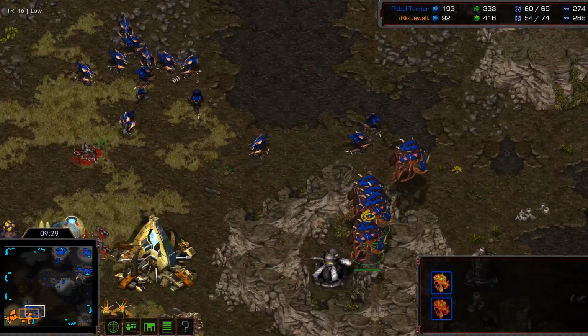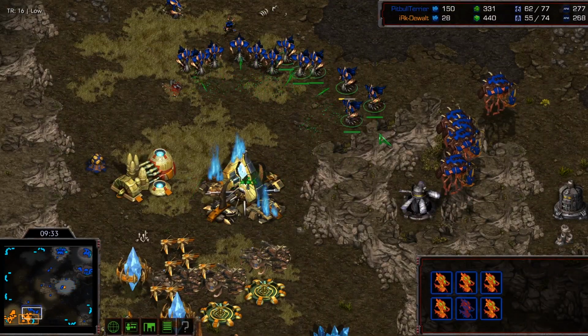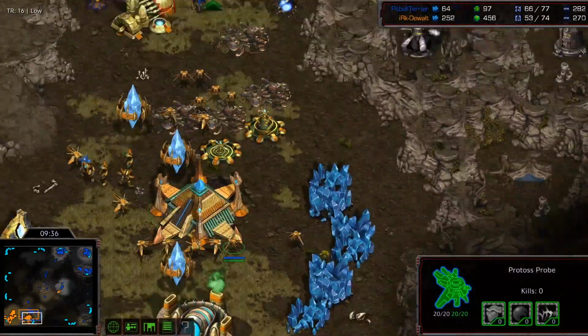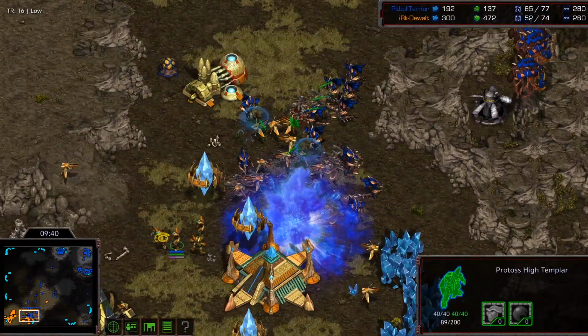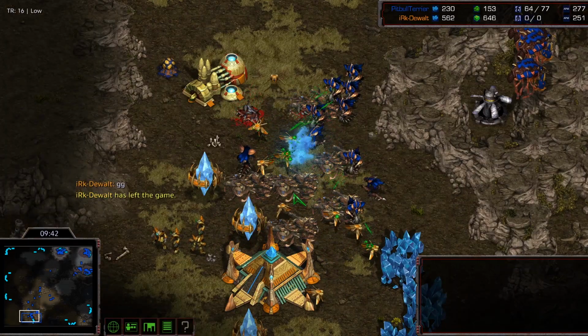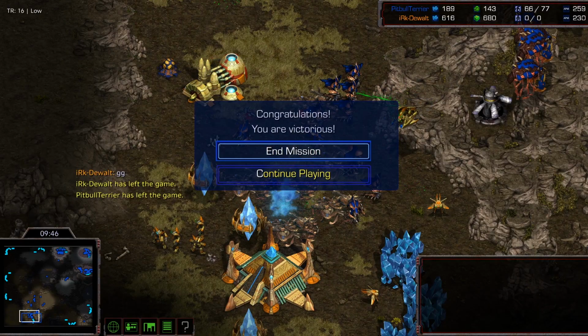production from Zerg, but they've already sent their overlords across the map to be supported by these Hydras. So more than likely, this is just going to be Dewalt falling here. Still no storms. The upgrade's not done despite having the energy. GG. So Pitbull Terrier going to take our series 2-1.